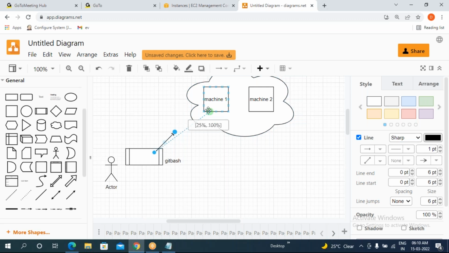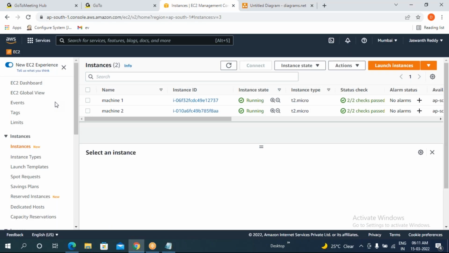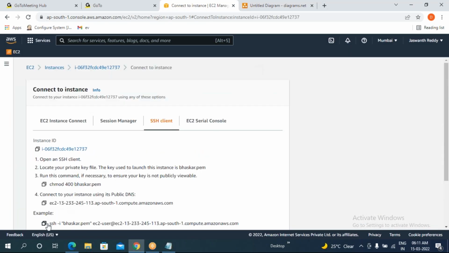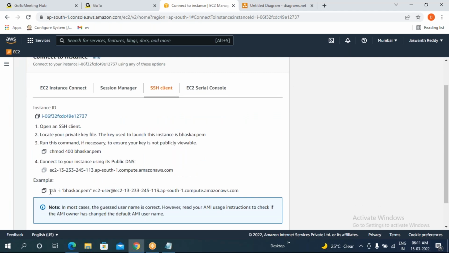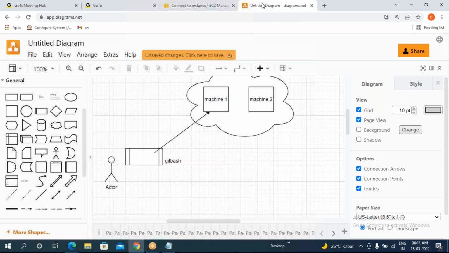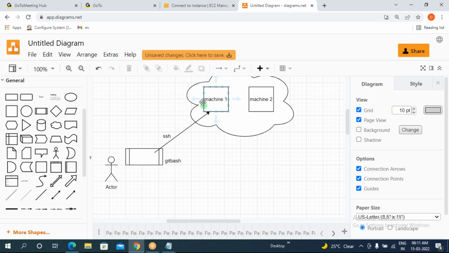You already know the command: SSH, the key file name, username, IP address or host name. I can communicate by using the SSH command. This is what we are doing now.